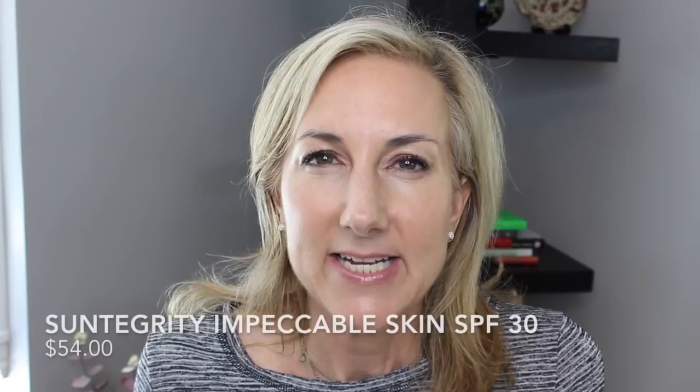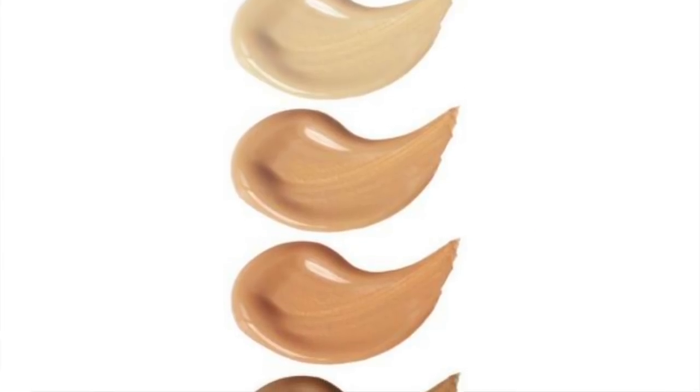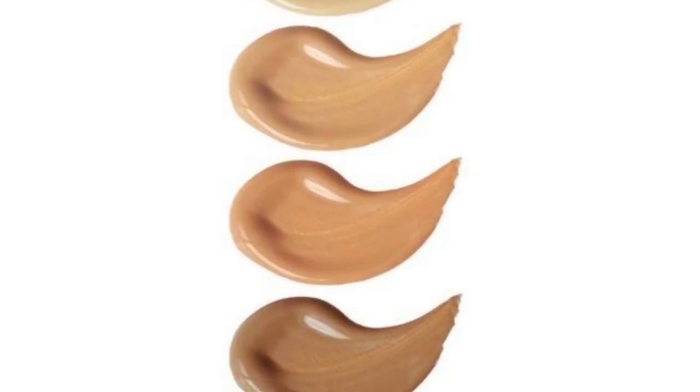So you guys, it is 1 ounce for $54, and it comes in 5 different shades. The lightest is going to be ivory, then it has buff, sand, tan, and bronze.